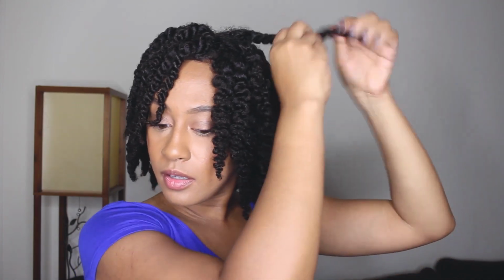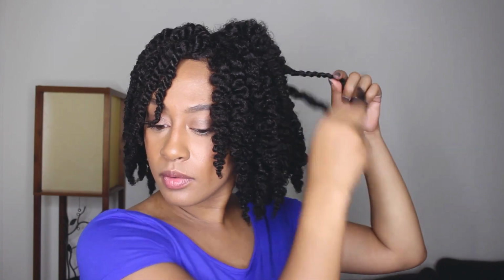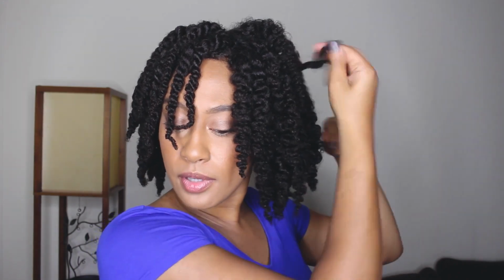Pretty. I usually leave my twists like this. I probably separate it once because I don't want it to be too big. So this is just perfect for me. That's why I made a bunch of twists too, because the more twists that you have, the less separation that you have to do. I probably won't have to do any separation, but we'll see. I made sure I put enough twist in there to cover up any parts.